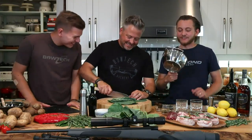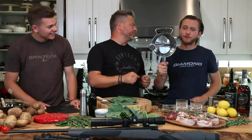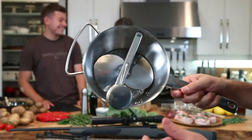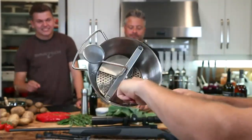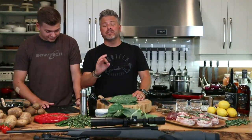When he talks about great tools in the kitchen, my daddy had mentioned this tool for potatoes. This is a food mill, or the ricer. The ricer works great too. The way this works is when you put your potatoes in, you think, oh, I can just mash them. But the texture that this tool creates is incredible. As you grind it, it pushes it through those holes there, and the texture is amazing. It's better texture. If you whip potatoes often, you'll know that it develops those glutinous strands. You don't want something that's a little bit like wallpaper paste.